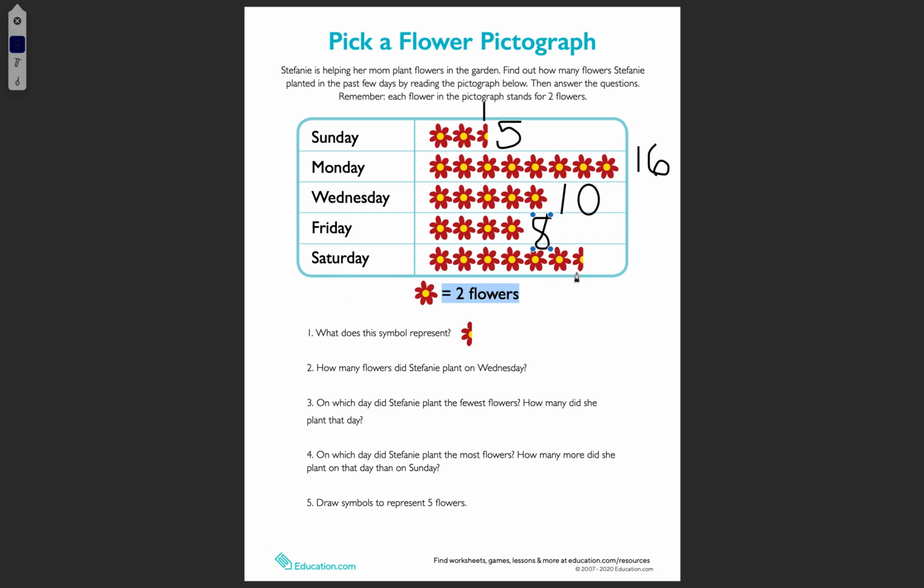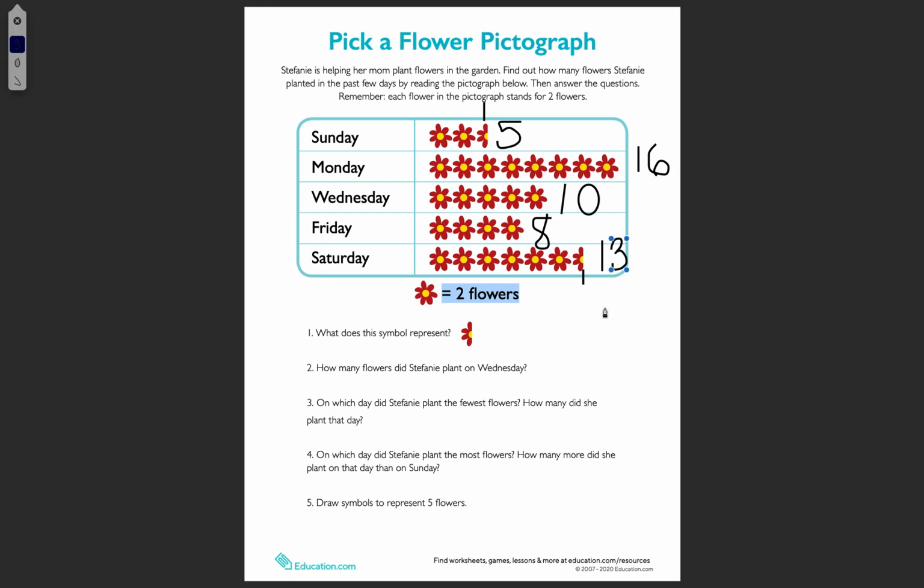Ooh, what do I see there? A half a flower. What does that mean? What does that number equal? Half a flower? Do you remember? It means 1. I'll put a little 1 there so we don't forget. Come on, computer. Put a little 1 there. All right, let's count. 2, 4, 6, 8, 10, 12, plus 1 is 13. Very good counting.